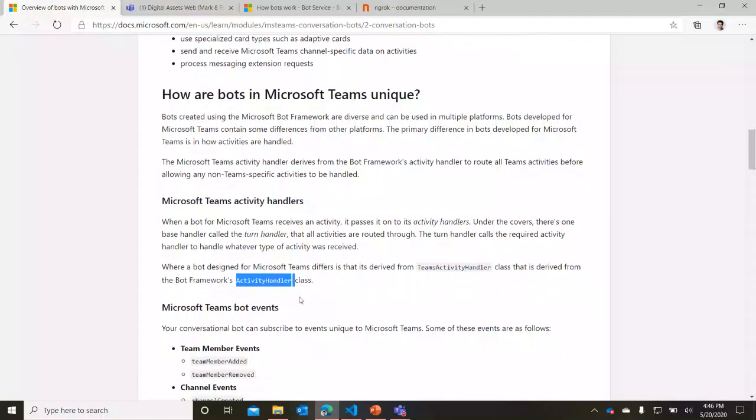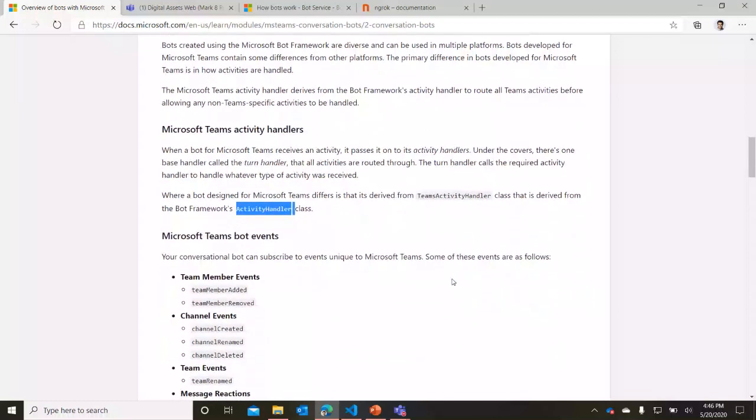The way this differs in Teams is that we've got our own class, which ships as part of the Bot Framework SDK, called the Teams activity handler class, that is derived from the Bot Framework activity handler class. You can use it to enable Teams-specific scenarios, certain scenarios that are unique to Teams and would not be there if you were interacting with a bot in a web chat.